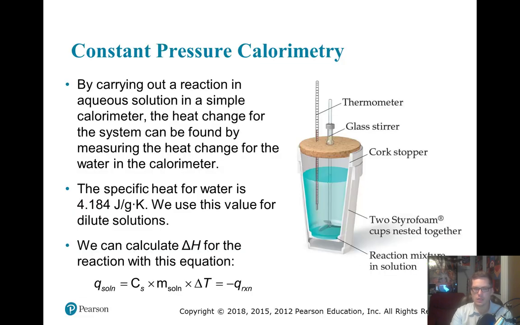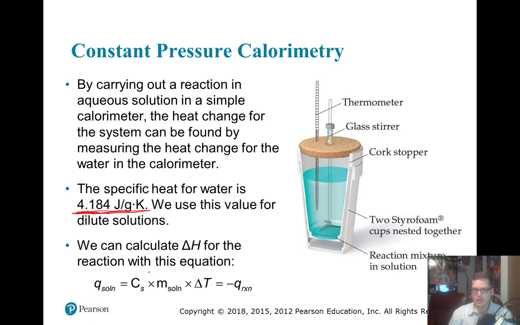Okay. Now, constant pressure calorimetry, this is the kind of calorimetry that we do a lot of times in class, right? Because we just do things in atmospheric pressure, in the laboratory, so we can assume that our pressure is constant, all right? So this makes it easy because once we do it in this simple calorimeter, if we find the heat change, we can just assume that's the enthalpy. Pretty nice, okay? 99% of the time, we're just going to use water as our thing. So this is what we'll use for our specific heat when we're running aqueous solutions.